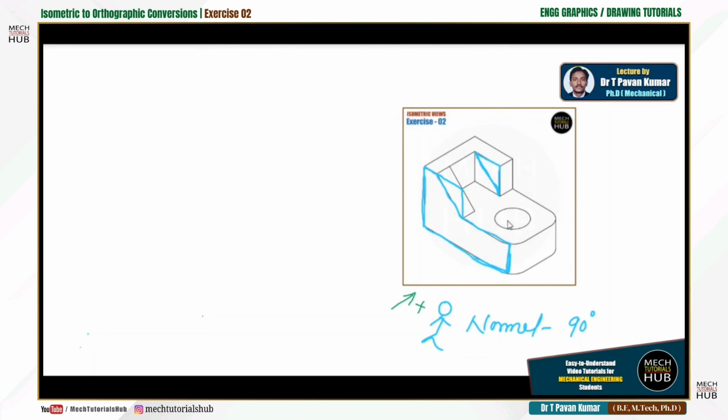Other than this, there is a circle which is not directly visible, but indirectly you know that there is a circle existing. To show that circle, we show it with a hidden line or a dashed line, saying that there is an internal hole existing. But you can't feel these dimensions. This extrusion is not at all visible to us from the front unless you go to the side view. So I'll show you how exactly we need to draw these representations. Similarly, let me explain the other part also.